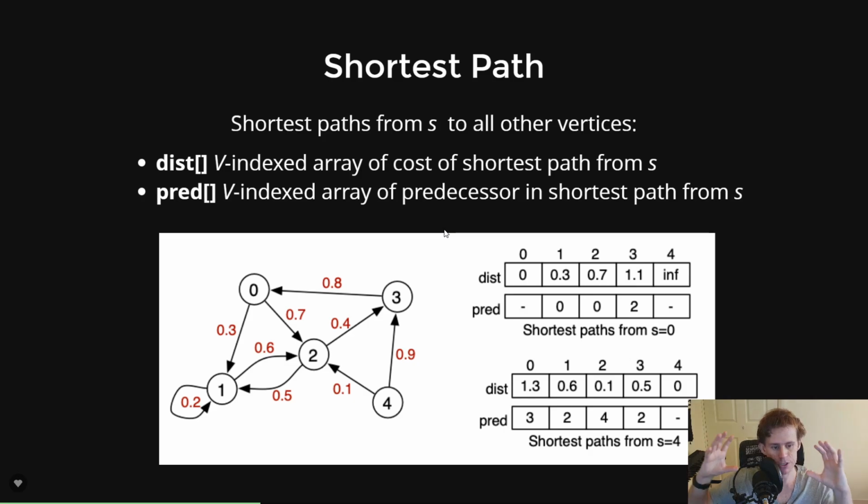To take a real snapshot of what we're dealing with here, if we have a graph like this one, this is a digraph with edge weights. So it's a directed graph that has weighted edges. Typically, we will use two arrays, where the arrays have length based on the number of vertices. So there are 5 vertices, so arrays of length 5. We'll use 2 of them, and what these arrays represent is information pertaining to the shortest path from a starting point. So all the data structures we need to find the shortest path in any kind of graph from a node, that's the specific part, are these 2 arrays.